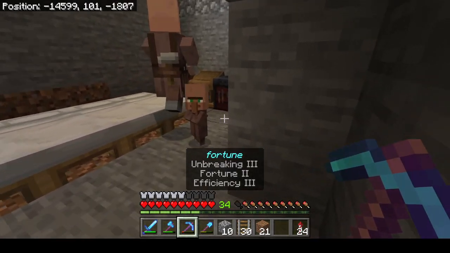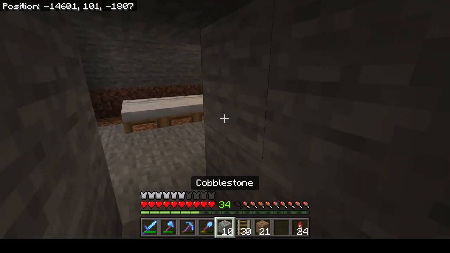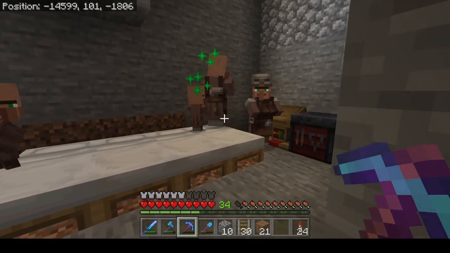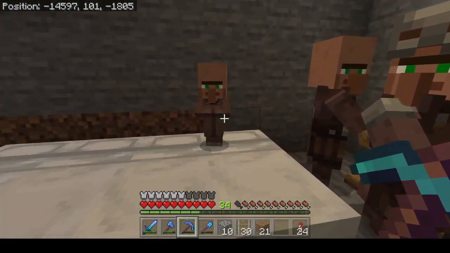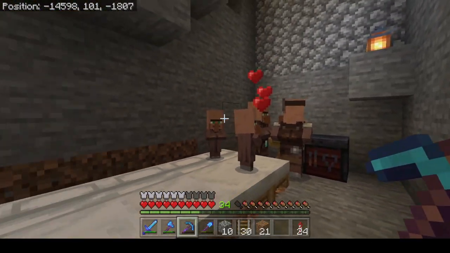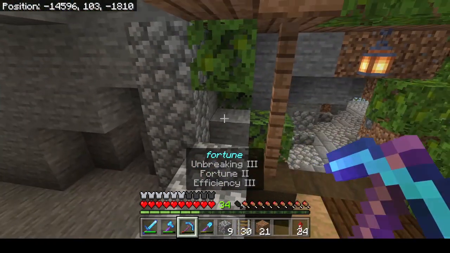Aha! And baby villager. Hello. Oh my. Aha! Two babies. Okay, you kids, you grow up. And give me good trades. Oh my, I'm gonna get out of here. Give them a little space.